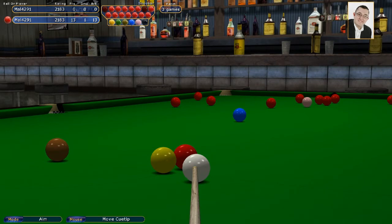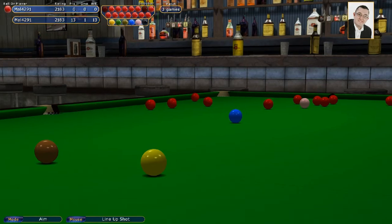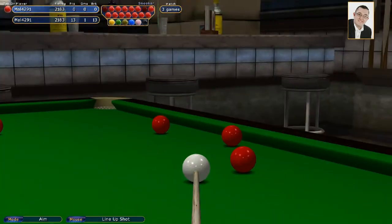See how that's not even in the centre of the ball. I don't know why that is. Right, let's have it. That's close, but it's not in. Damn. Yep, practice makes perfect, guys.